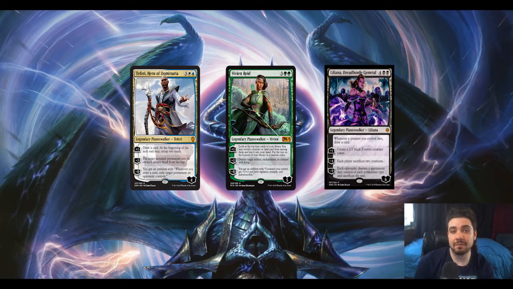That particular matchup, I think, is a big point in Sarkhan's favor because, as I'm probably going to talk about in a later video, Liliana Dreadhorde General is going to be the cornerstone of black mid-range decks moving forward, very Elspeth Sun's Champion-esque. So any card that lines up well against Liliana is going to have a solid spot in the format, and I believe Sarkhan is one of those cards.